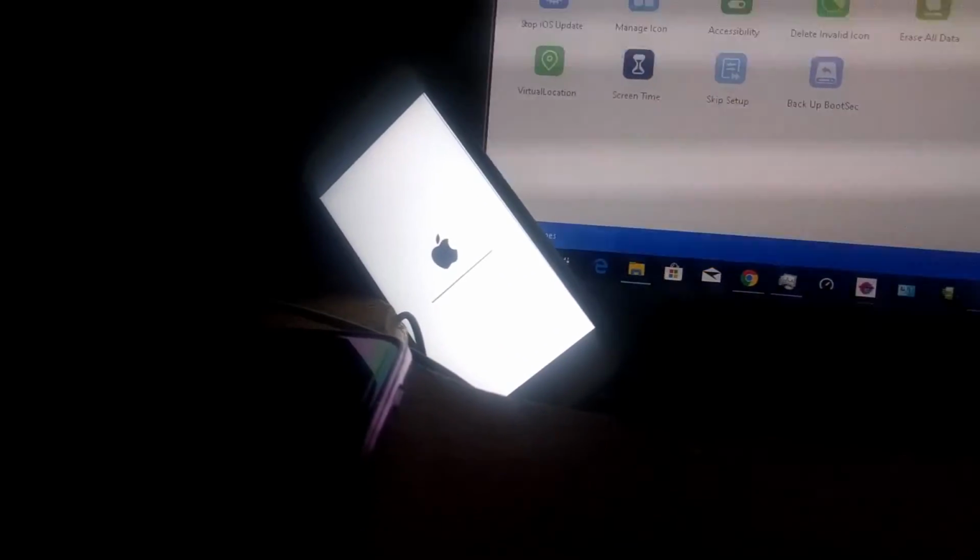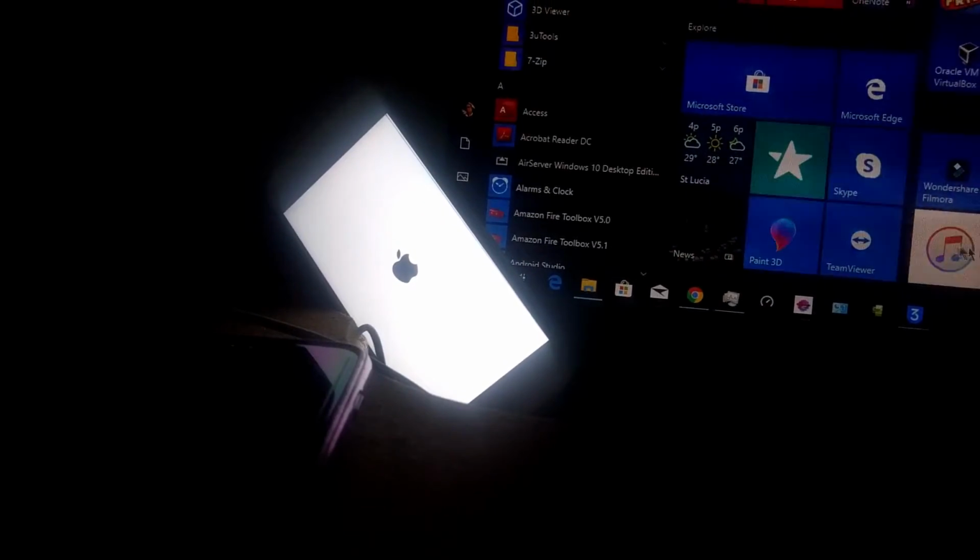And as you can see, current progress, data is being wiped, device is being reset to factory, it's going to reboot, and at this point it should start booting up into your setup. So let's just allow this to happen, and after this I am going to explain to you guys what we're going to do.